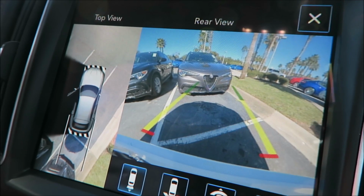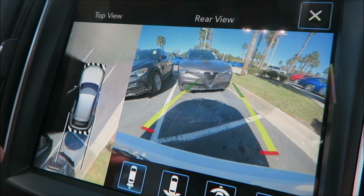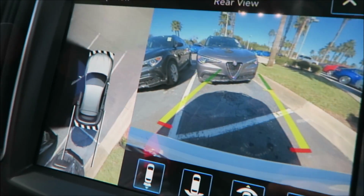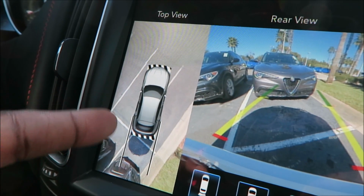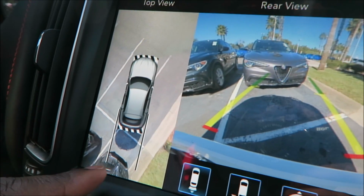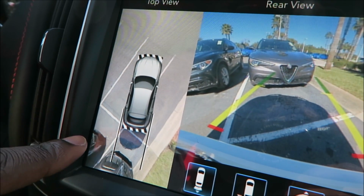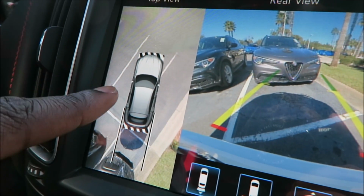I wanted to mention part of that driver assistance package is surround view camera, and it is in real time. So the reason why you see that big black spot is because my door is open. Now it's closed, now you see everything closed up. But this is 360 overhead. I mean, you can see right here, the Stelvio behind me and another Stelvio right here behind me. This is in real time. So if somebody was standing right next to the car, you would see their body right there.